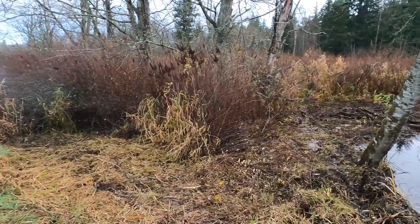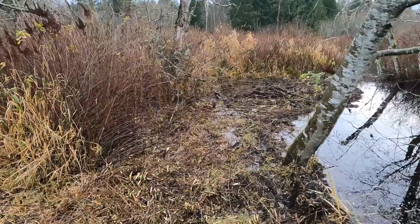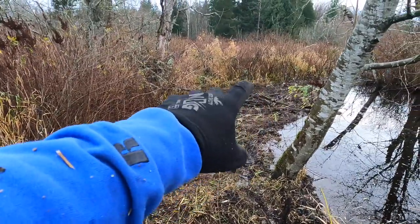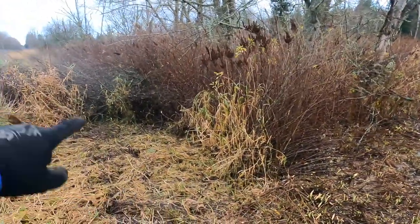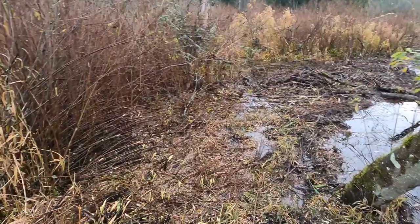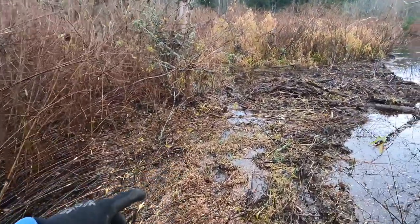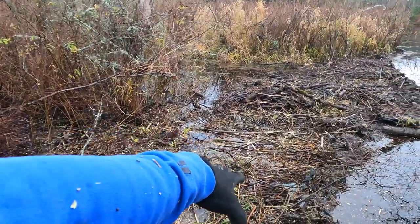Now, as you can see, the area is pretty opened up now. The plan is that instead of packing the material in front, we're going to take that huge pile of thicker wood, bring it all the way out here, and toss it in here. This area starts dropping. This is about 2 feet deep right here, and then it kind of goes like this, and then it just drops.